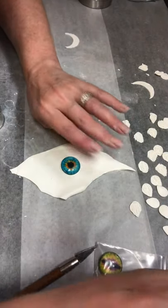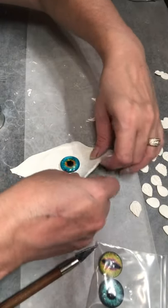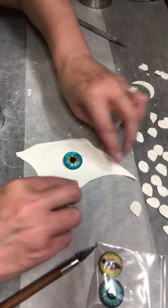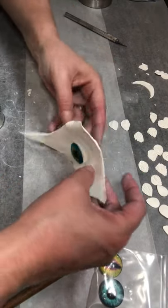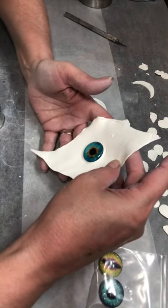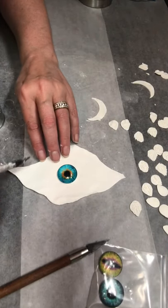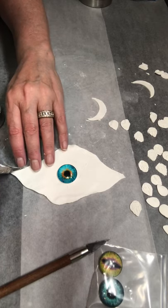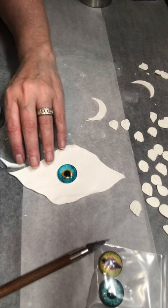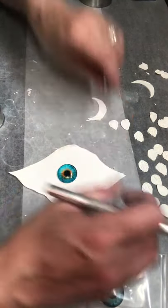Okay, there we go. Now you can see maybe a little bit better. So again, here's my shape for my eye. And since I'm making it a little crooked, let's kind of come down a little bit this way. There, it's a little better.